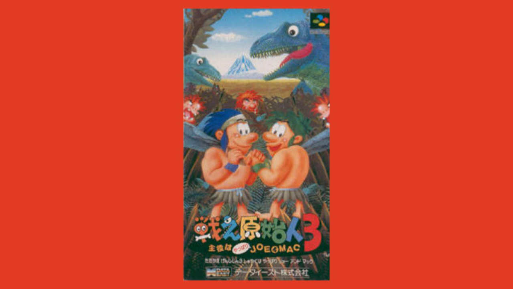So the Japanese box art, it's largely the same. You get a more static image. Joe and Mac are kind of just posing while the enemies sort of surround them. But I just had to include this because of the amazing subtitle. The full game release was called Caveman Ninja 3. The protagonists are Joe and Mac again.